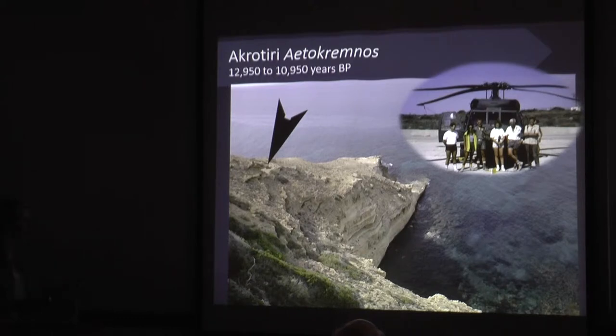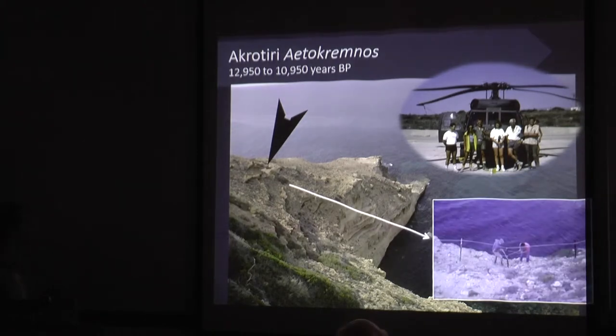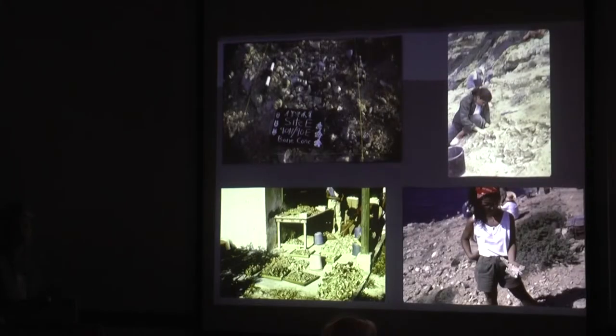And a site that he ended up excavating by happenstance, not intentionally, but came with a company: this is a military base right now, a British military base, and the local RAF actually had him come and look at this outcrop area where they were finding bones basically washing into the ocean. Not the most accessible place to get to, so he did excavations here several decades ago and then renewed them in 2009. The big question was, was this even a site?